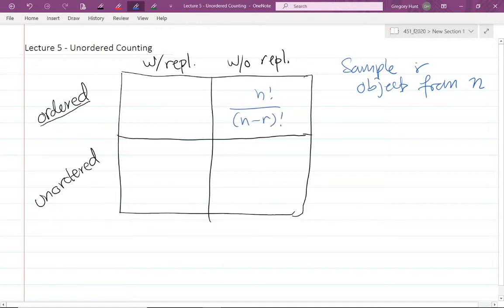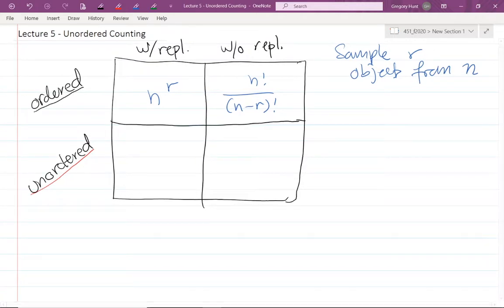If we're going to sample r from n where we don't care about the order but we do replace the items after each sample, we said there are n to the r possibilities. Those are the two we covered in last lecture, and today we're going to talk about the unordered cases.